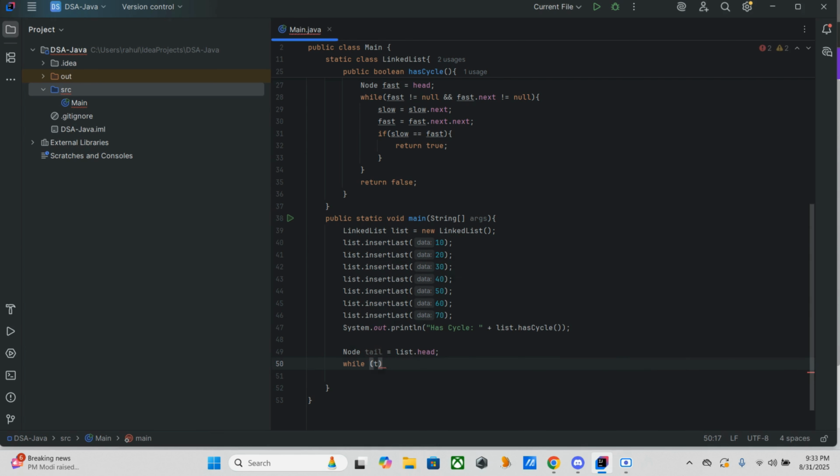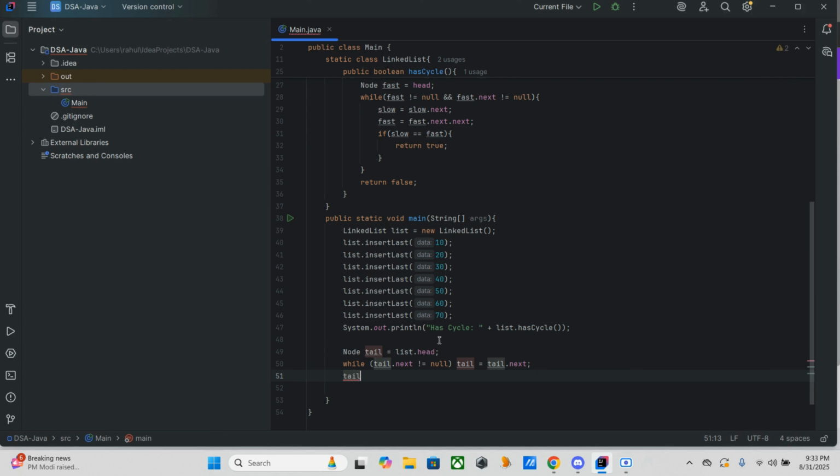While tail dot next is not null, tail is equal to tail dot next.